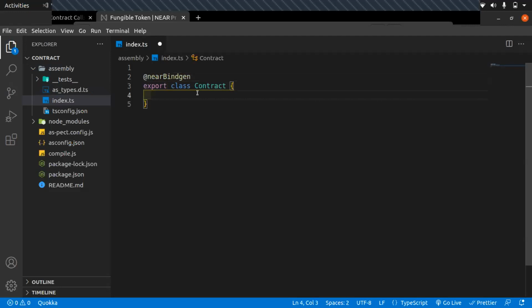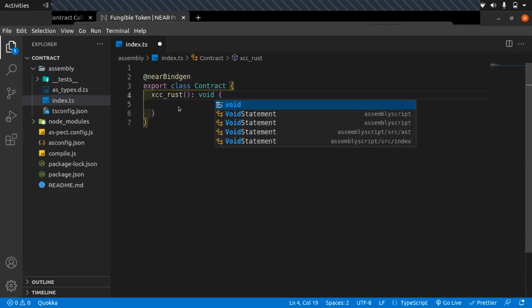Then within this, I'm going to write a function that is basically going to call the method we deployed in our Rust project. So in this case, I'm going to do crossContractCallRust. Okay, I'm running short of names to use, so I just call it Rust. We're going to return void in this case.